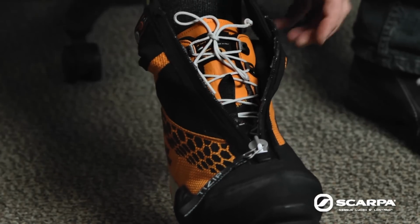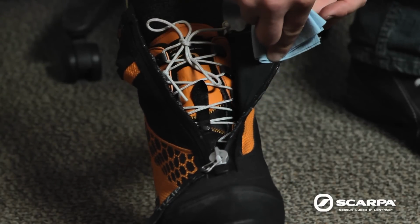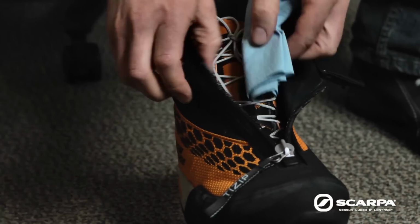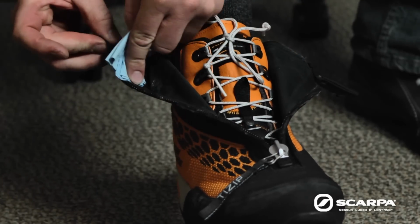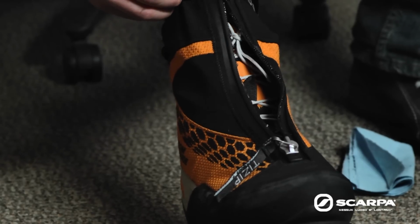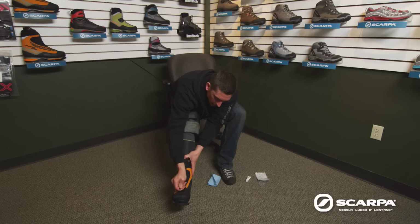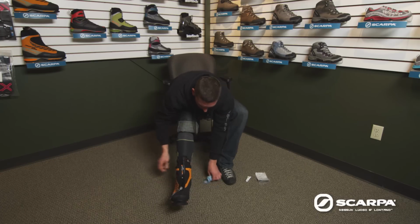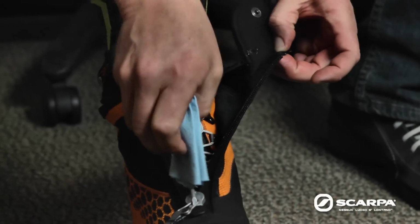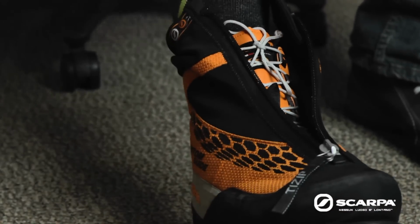what I like to do is just clean up the inner edge of the zipper just so it doesn't get on the inner boot or on your socks, just to kind of keep things clean. So I will go ahead and snap the closure snap at the top of the gator and just run this zipper up, and you can already see how much easier that's moving right now. So maybe half a dozen times, that should do it. And now just open it back up and clean up the excess with a shop rag.